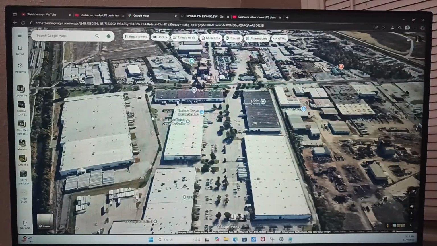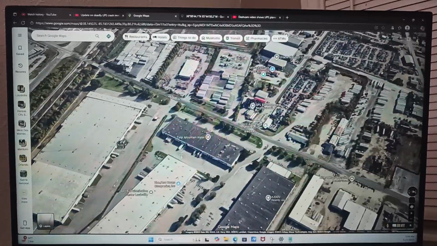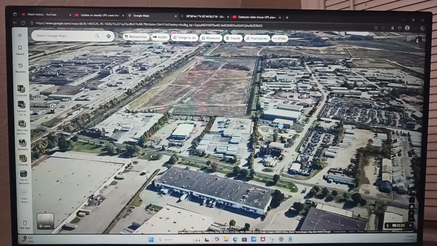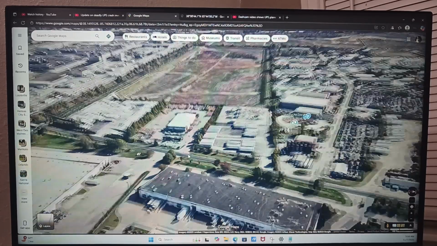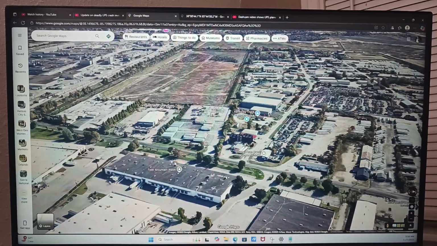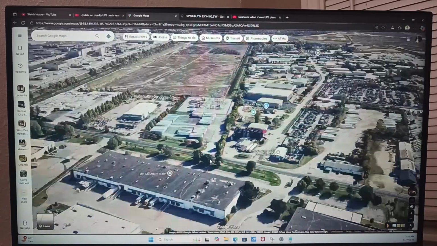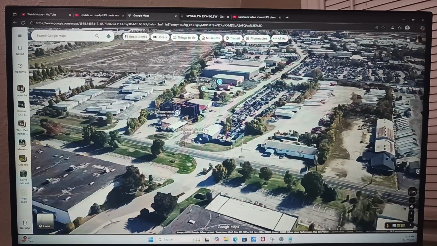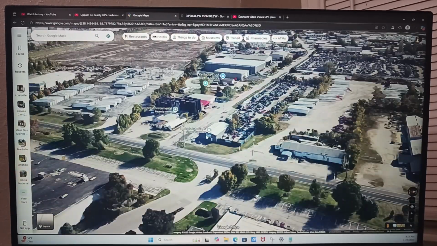If we rotate this. Believe it or not, it takes me some time to find these. I've been doing this a lot, looking at Google Maps and finding things, so I can imagine it takes a long time for a lot of other people. But this building right here is the one.